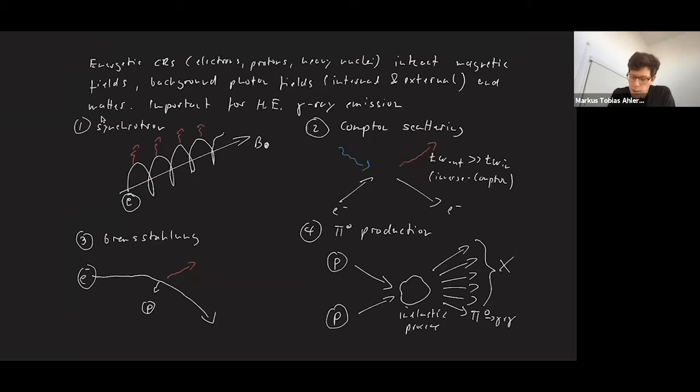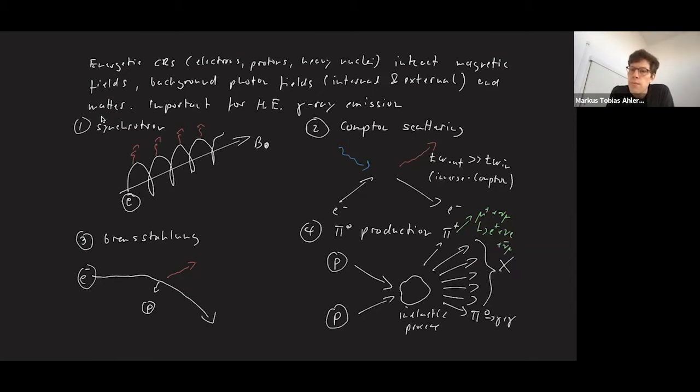What's interesting about this process is you can also produce charged pions, which have about the same mass. For example, you can produce a pi plus here. And this pi plus is going to decay into a mu plus, so an anti-muon, plus a neutrino. And the anti-muon will then further decay into a positron, another electron neutrino, and a muon anti-neutrino. So you see that these types of hadronic interactions are not only a source of high energy gamma ray radiation in the form of the decay of pi zeros, but they're also a form of neutrino production.